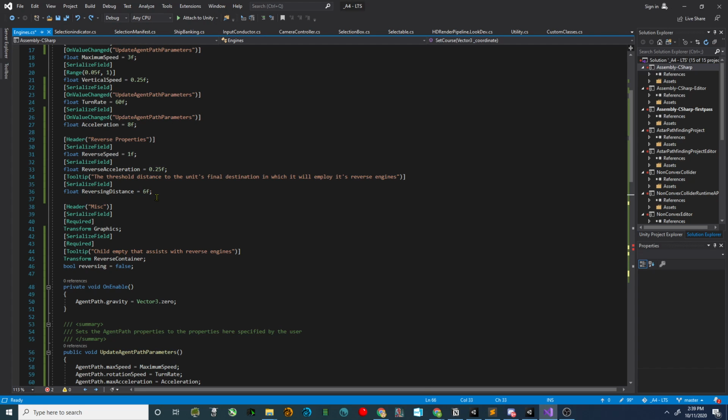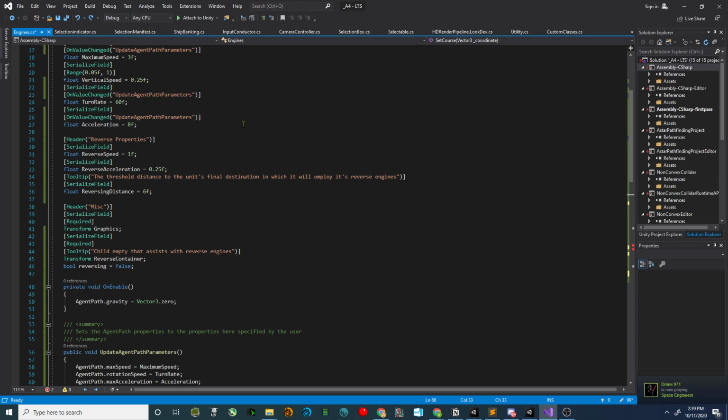Because if it's really far away, these engines are typically slower. So if our destination isn't close by, we want the ship to turn around and use its normal forward engines for a far away target, because that's a lot more efficient and a lot quicker. But sometimes we might want to just back up a little bit.